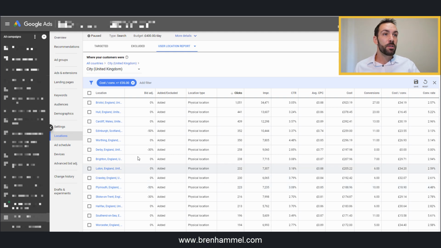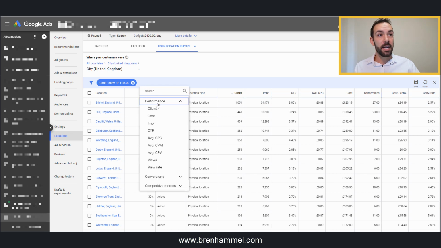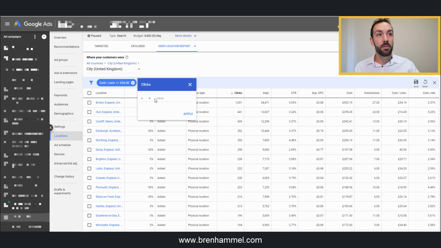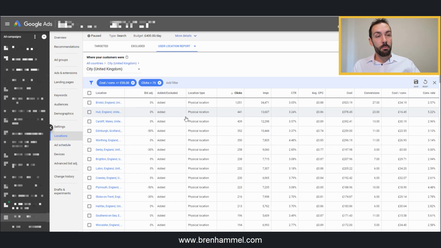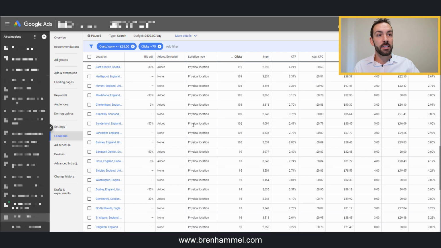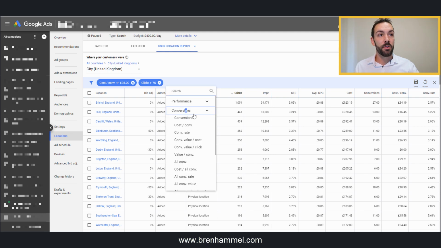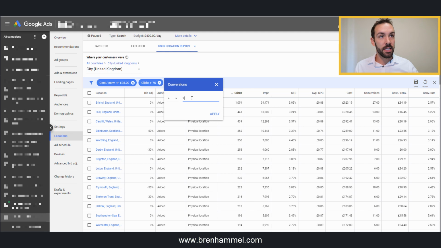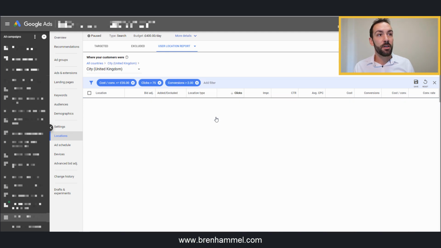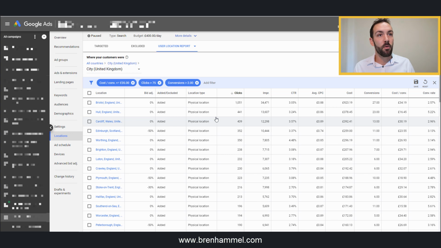With that being said, we want to get even more specific. So we want to add another filter, and we want to only deal with cities that have clicks of more than, let's say, 75. That'll make this list even smaller. So now we know that there are cities here that have had more than 75 visits, and ideally more than 2 conversions. I'm just giving you examples here, so we can say 2 or more conversions, and that starts to give us a really good indication of very good performing cities.